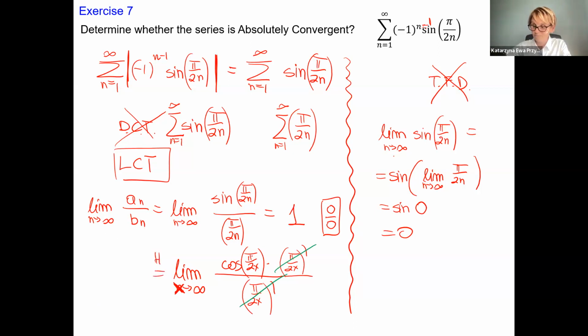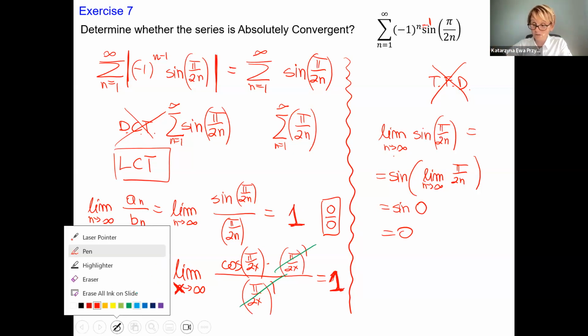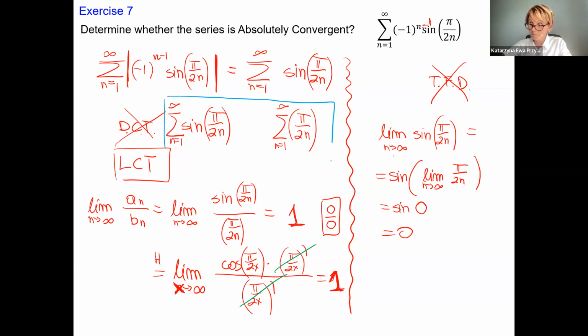Okay, and then we have pi over 2, cosine at 0 is 1. That means you can use the property right away and say 1, or you can use the L'Hopital rule in just one step. And if the limit is 1, a positive finite number, then now the conclusion: both of them behave the same.